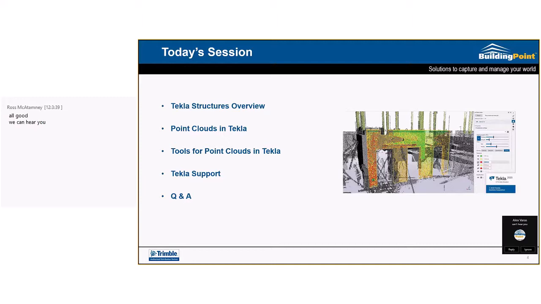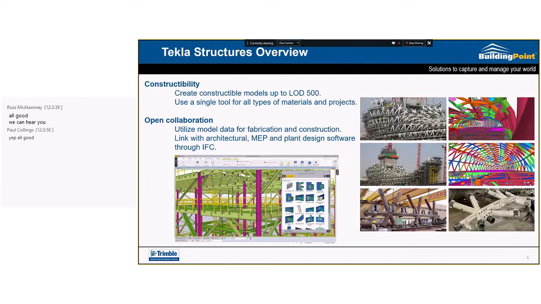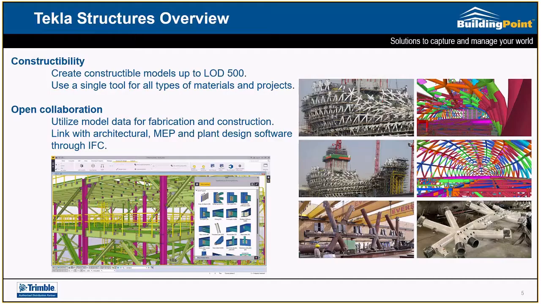So moving forward, let's jump into the Tekla Structures overview. For those that don't know, Tekla is the leading steel detailing software package globally. What this means is that we've got all of the components, so to speak, for creating steel details, as well as precast details, reinforcement detailing, the whole lot. If you want to get up to LOD 500, Tekla is the place to go. Not only does it keep the model super detailed, it actually keeps the model relatively small as well.